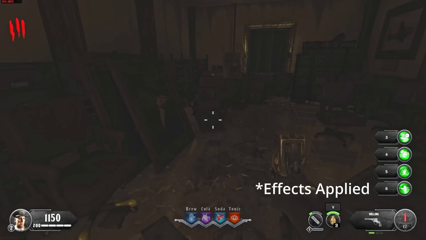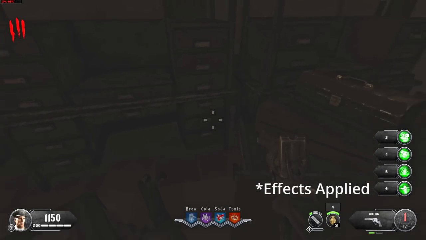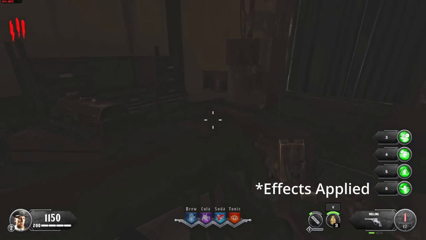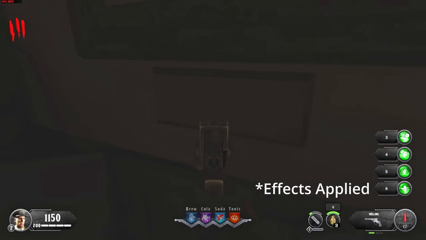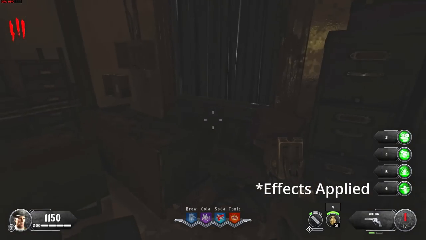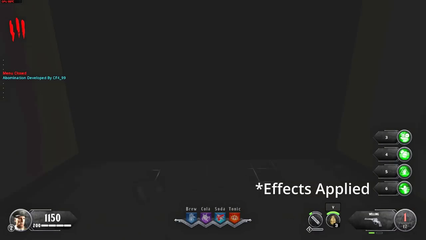Okay, there's 17 chairs. And it looks like there's some extra paintings as well in here, as well as some really old looking desks. We got a beautiful picture here of the Flying Fortress, although it seems like there is no insignia here below it. Same for this picture here, too. And at the back, there is what looks like another window as well, but it goes to nowhere.